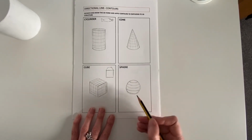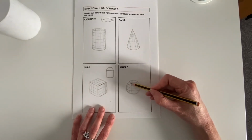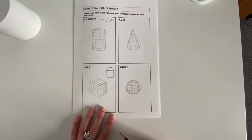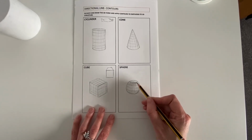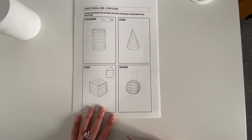There's a lovely exercise you can do where you draw an apple and then you draw contours onto the apple. I did it at university for the first time, really enjoyed it. So for those of you that fancy it, why not give it a go? Now you can work shading into this and build up marks into it, so adding more to it. But the principle is that you are building lines of longitude and latitude around each object.